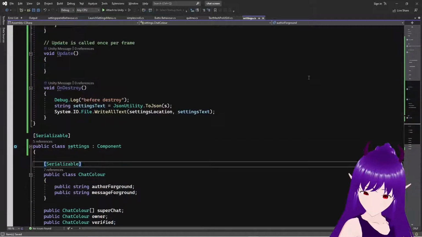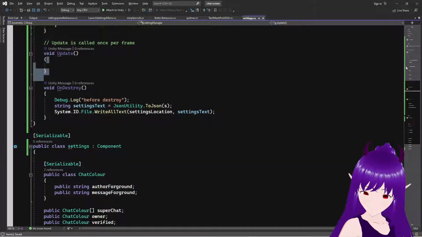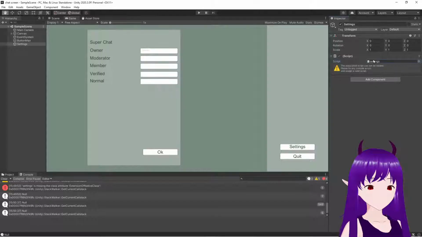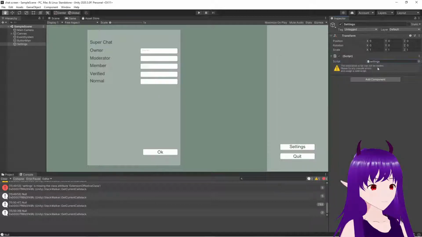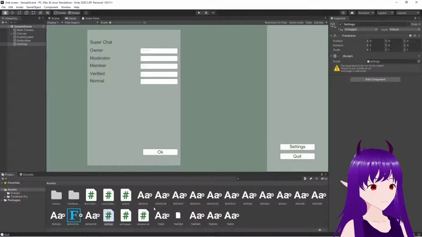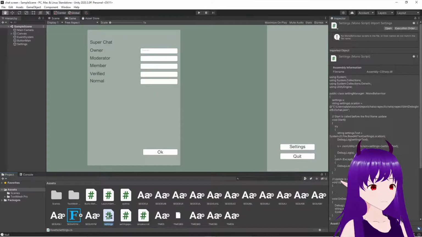Oh, right. I just got to switch it over to Settings Manager. Going to see project. Can I just go Settings Manager there?